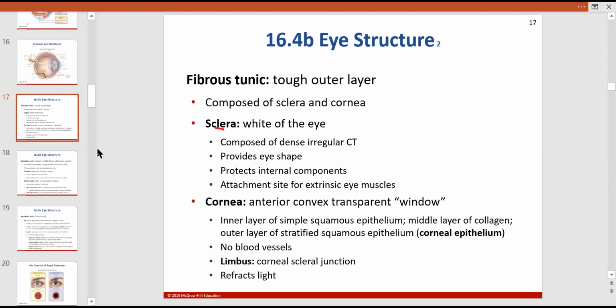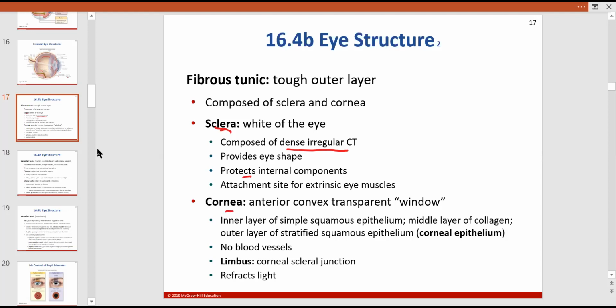Right? The sclera is dense connective tissue. Like if you ever did a dissection of an eye, you see it's kind of hard to cut through the sclera because it's such dense connective tissue. And it gives it the shape, that roundish shape. Sometimes it's a little oval shape, and that changes your vision. And it's, of course, protection.